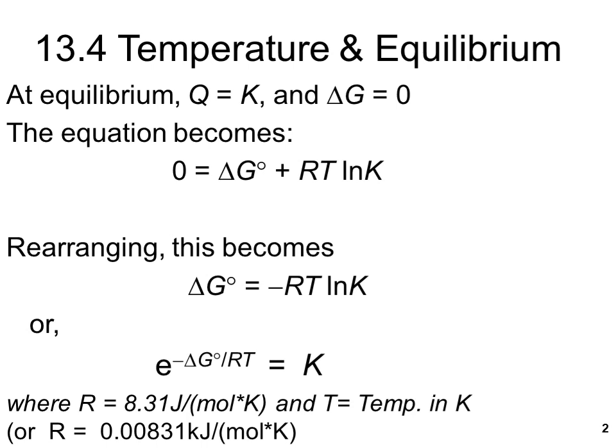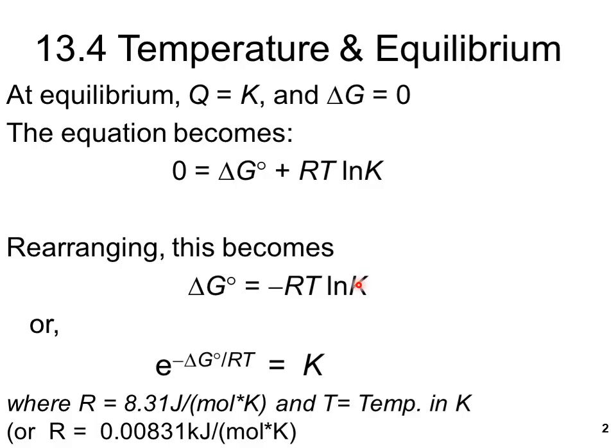Just as we can look at how the concentrations affect spontaneity, we can also say, okay, if the delta G real is at equilibrium, then we can now solve for the equilibrium constant itself. So we've got delta G real becomes 0. Now that means Q must be at K. So then we could just rewrite this equation to find the equilibrium constant itself. Delta G standard equals negative RT ln of K.